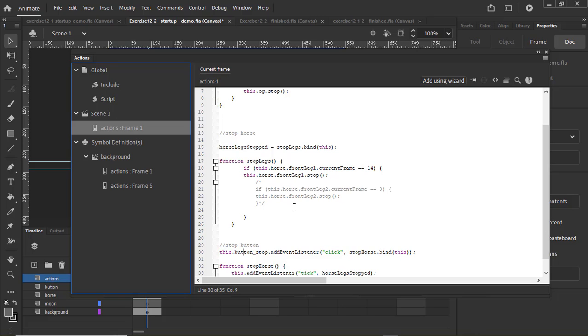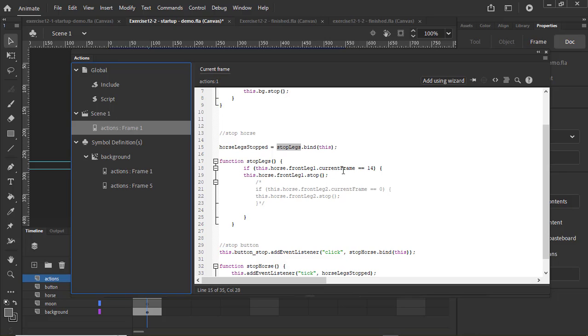And what this stop legs function does, which is called after the button is clicked, is look for one of the legs to reach a certain frame, just like with the background, right?